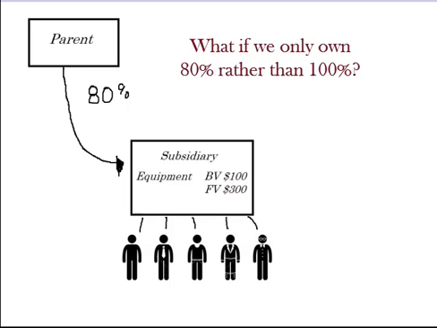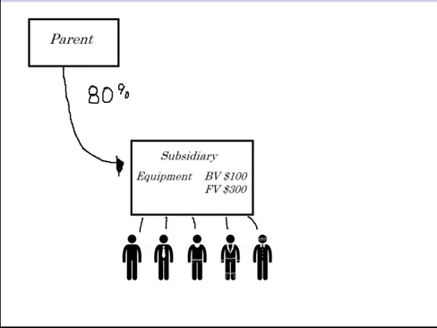In Chapter 4, we're going to look at a complication that's going to arise if we don't buy 100% of the subsidiary. So in the example on the screen, let's assume instead of 100%, the parent acquired 80% of the subsidiary. Subsidiary still has the same equipment, but now the other 20% of shares are owned by these other people. So when we consolidate the subsidiary, we are now going to be responsible for somehow keeping track of the 20% that belongs to those other shareholders. And in this chapter, those other shareholders will be referred to as the non-controlling interest.